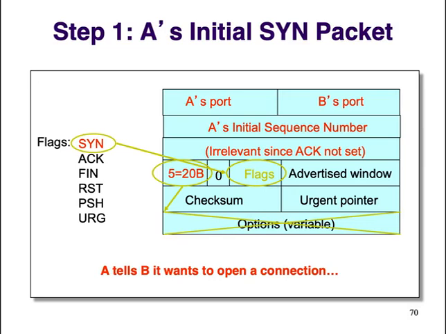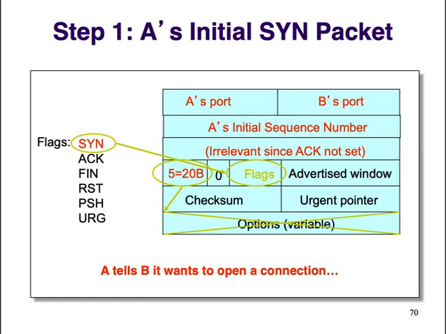So let's start with the first step in that three-way handshake. And first, let's get a few things out of the way. So what is in this header? We have A's port and B's port. Right? We know what those are. We have no options, and so the header length is just 20 bytes. And now let's focus on, this is the first packet in that handshake. So it's a SYN packet going from A to B. So the source is A's port, destination is B's port. The SYN flag is set. All of the other flags are not set, right? Because it's not an acknowledgement message, and ignore the other 4.